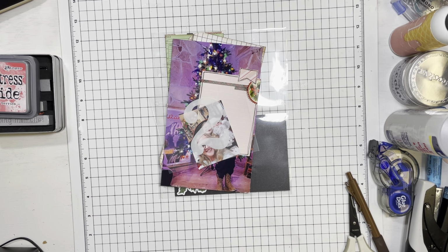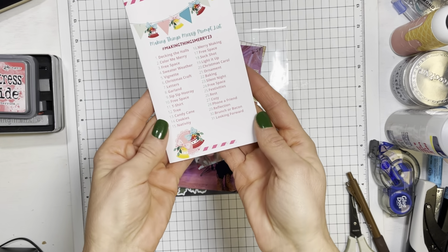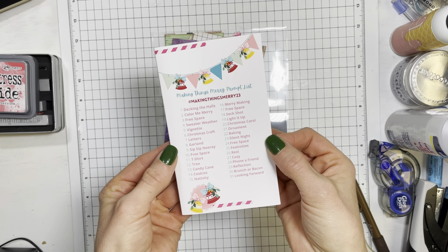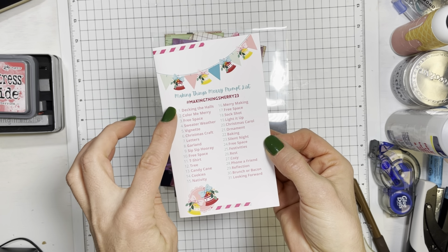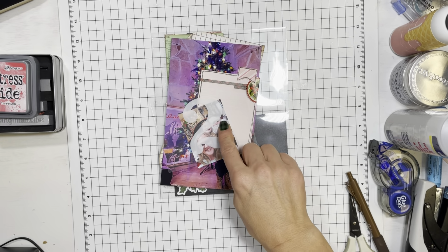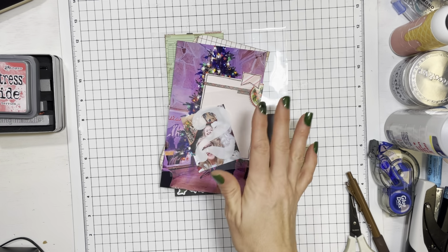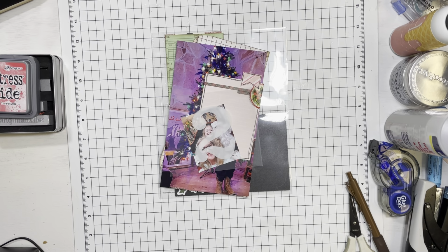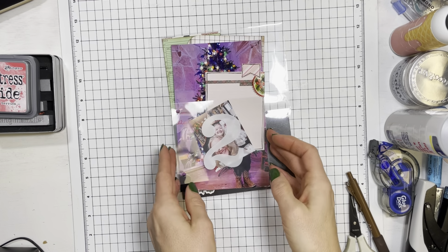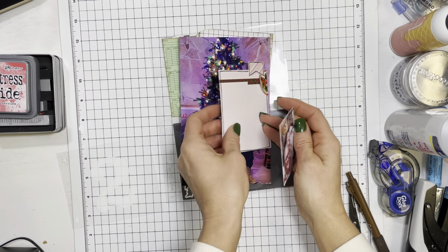And I don't know if I've showed you guys this, and I wish I would have done it sooner. But anyways, here you go. So these are the Making Merry prompts. And the second one is Color Me Merry. So day 2, prompt 2, however you're doing this challenge is up to you. This is going to actually be December 2nd.